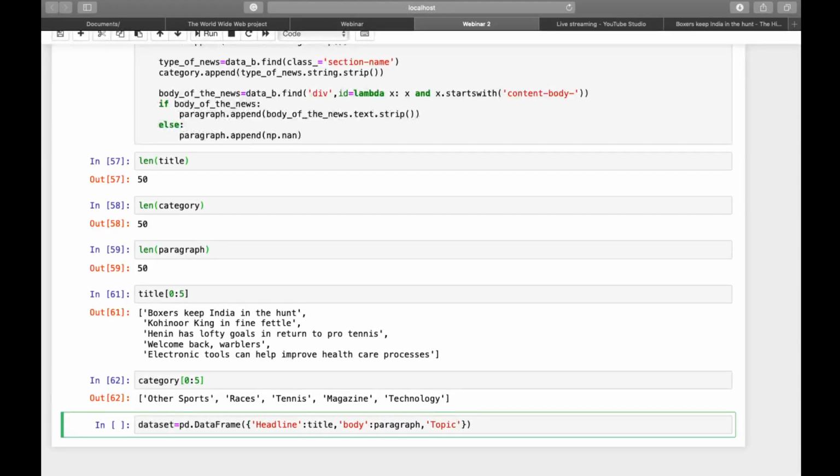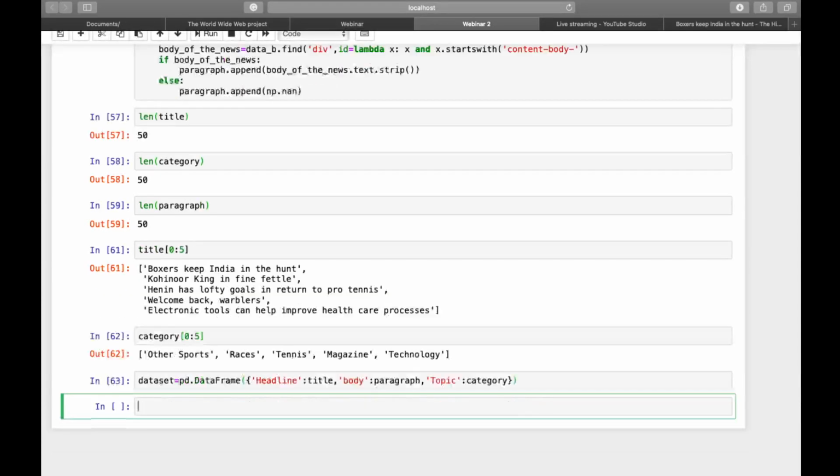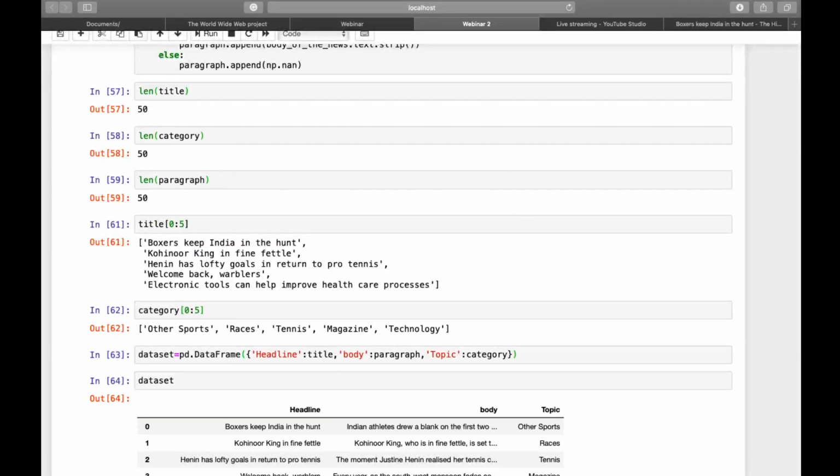The third column is going to be topic, and our topics are inside the list called category. So if we run this, we get our data set that we just scraped.